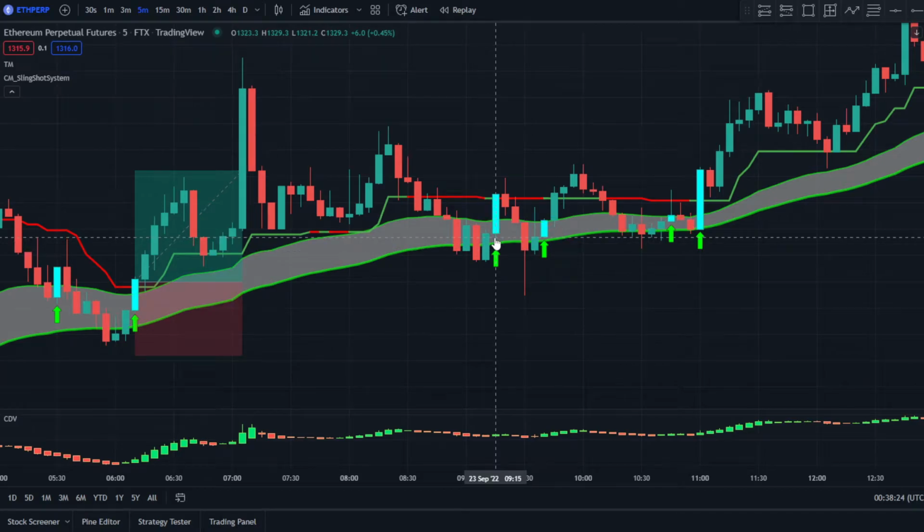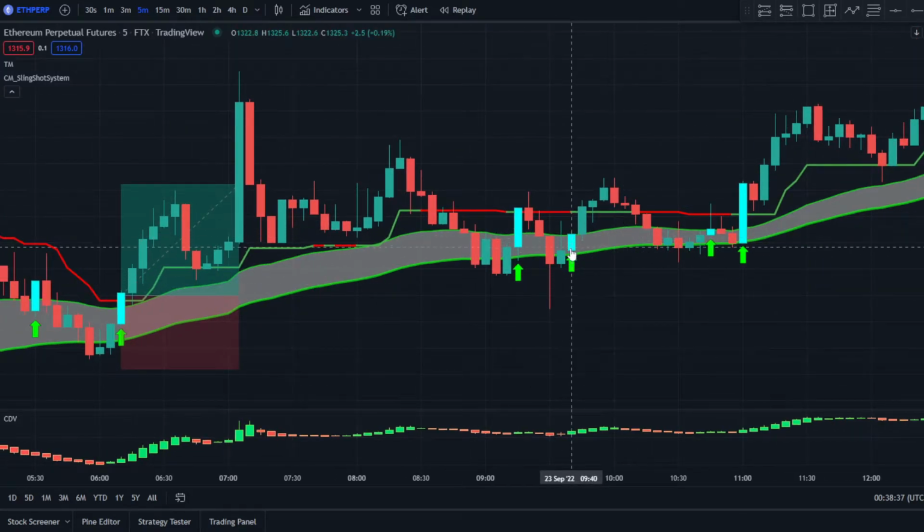So let me show you guys here. We have another trade, but here you can see that the trend magic just is red in color right here, so this is an invalid trade. Here is an invalid trade as well because the candle is not above the trend magic. For you to take a position, the candle must be above the trend magic line. So although the trend magic is green in color, that is not a valid position.